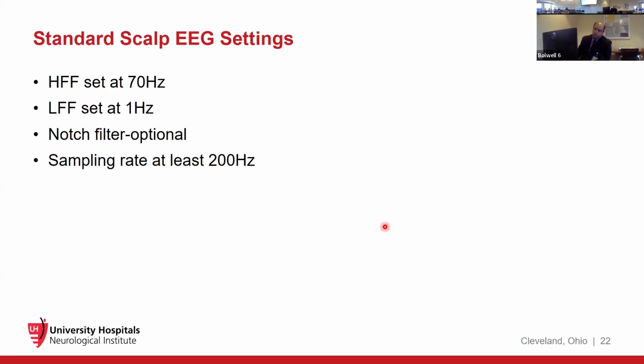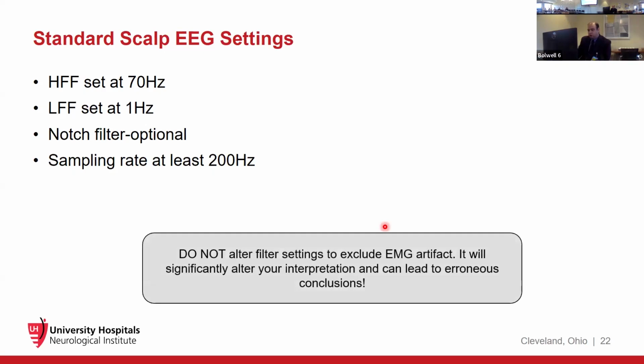Now, when you start reading EEGs or, in your case, sleep studies with EEGs, my recommendation is to not alter filter settings to make your signal look better. Particularly, a lot of people, if the signal is a little noisy with muscle, drop the high frequency filter. That significantly affects the quality of the signal, and you might start seeing things which look like epileptiform spikes, but they're not epileptiform spikes. So you have to be very careful.